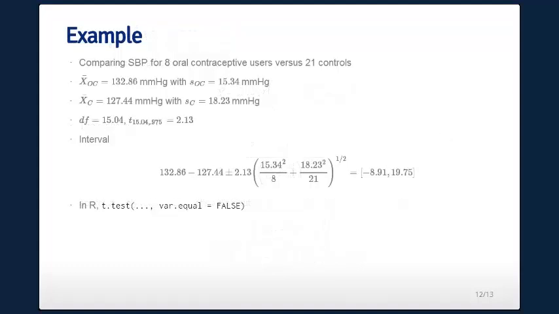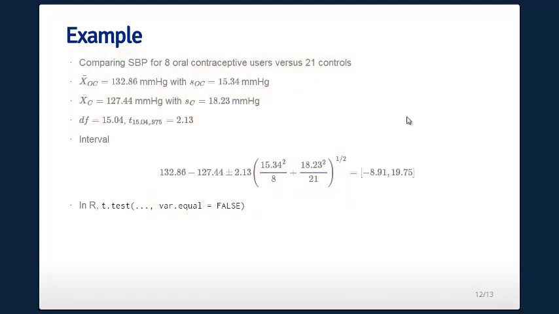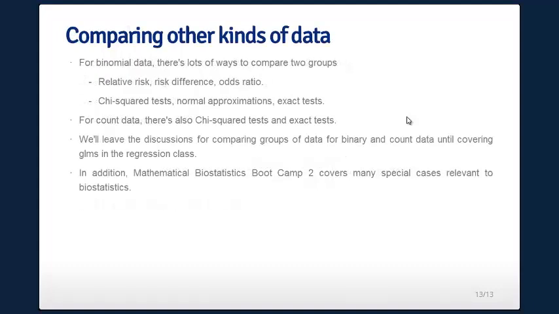So we can redo our example, but there isn't anything to change in our example other than the degrees of freedom and how you do the standard error calculation. But in R, you just set var.equal to false, which is, I think, the default. Double check me on that, but I think it's the default. The efficiency of this interval is pretty good, so you're not losing that much by just always assuming the variances are unequal, even if they're equal. So you might as well just always do var.equal is false.